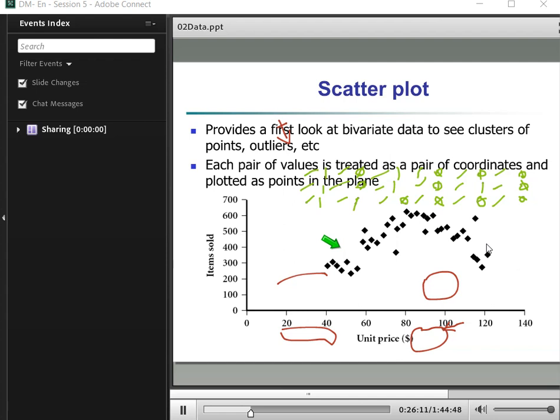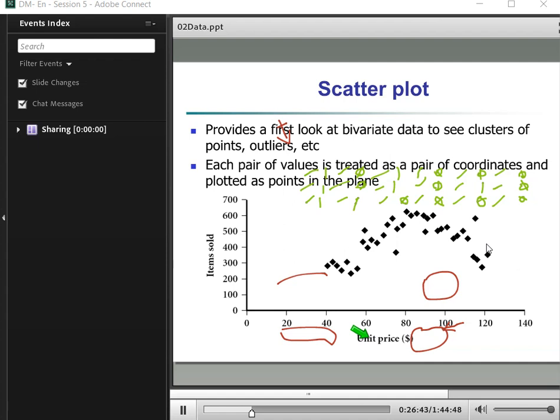This plot shows how two different attributes can affect each other. What is the trend between two different attributes? What is the relationship between two different attributes?